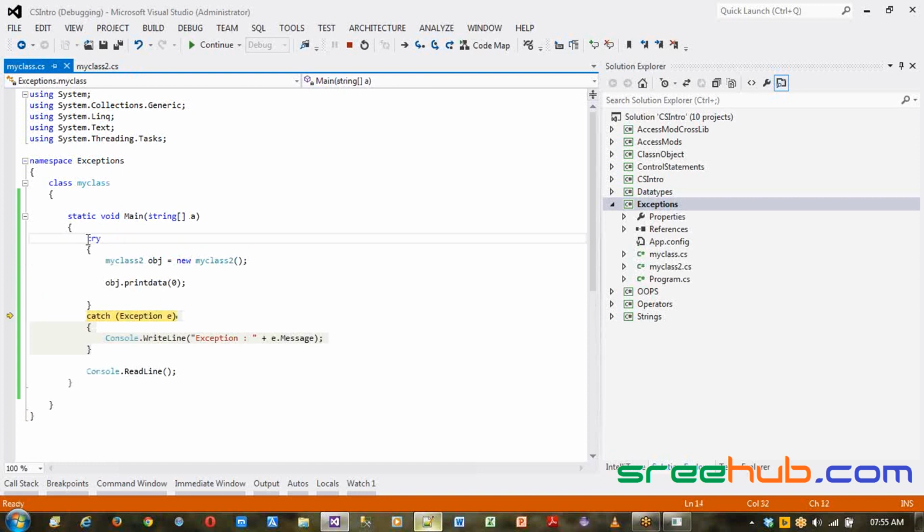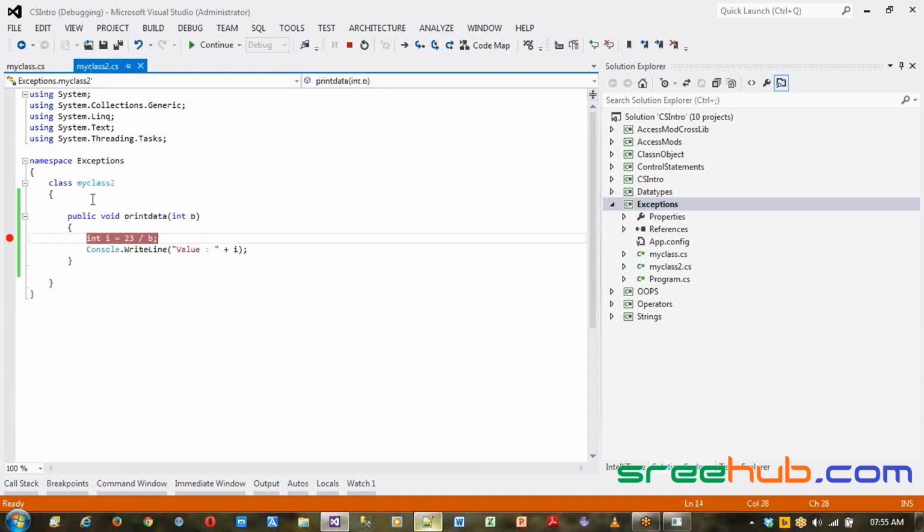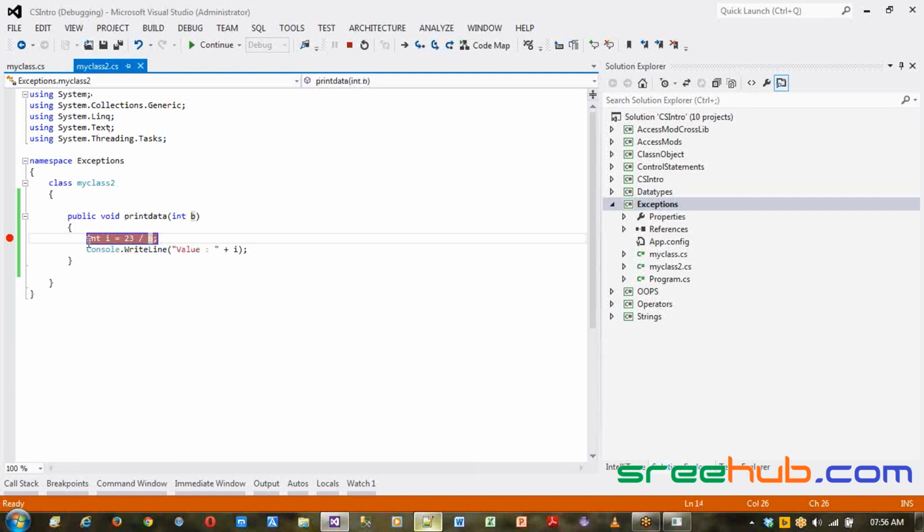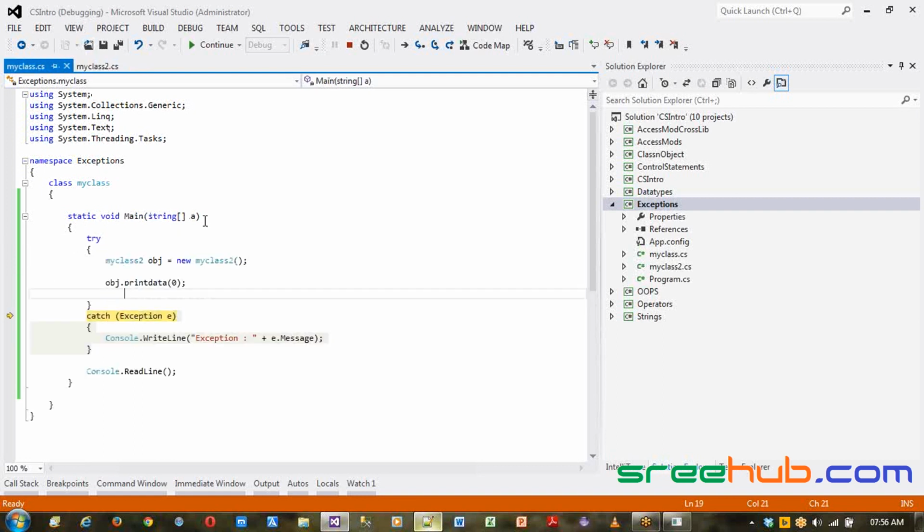Why? Because your try here can go to any handler. Whenever you start a try, the handler tracking will start, and this tracking will go into whatever methods you are calling. Let's say in printData we have a method call, and inside there is no exception handling, but you got an exception. This means the tracker is still working, and whenever any exception happens, it will be caught immediately. Which means any other statements in this method or even here will not be executed.